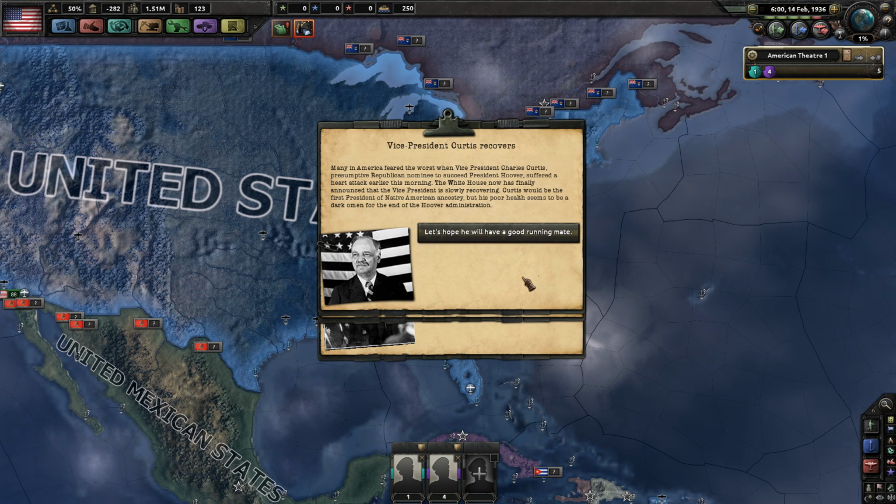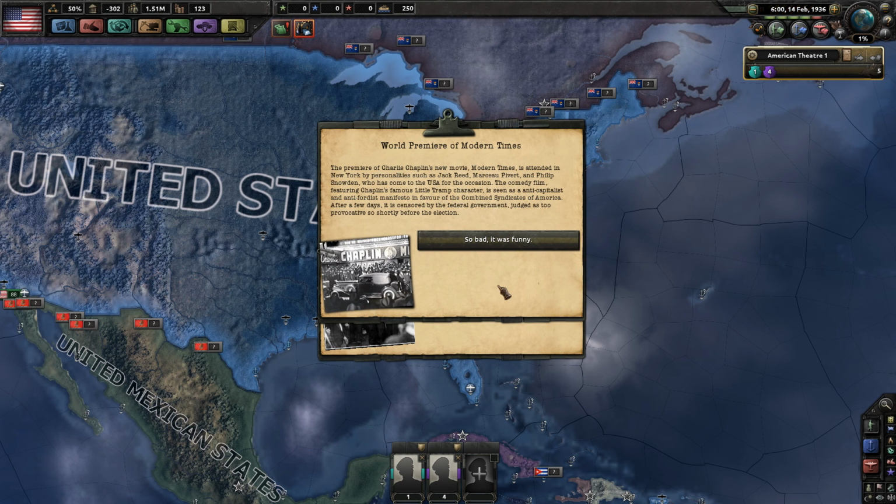My mistake. Many in America feared the worst when Vice President Charles Curtis, presumptive Republican nominee to succeed President Hoover, suffered a heart attack earlier this morning. The White House now has finally announced that the vice president is slowly recovering. Curtis would be the first president of Native American ancestry. But his poor health seems to be a dark omen for the end of the Hoover administration. Let's hope he will have a good running mate. There goes some more political power.